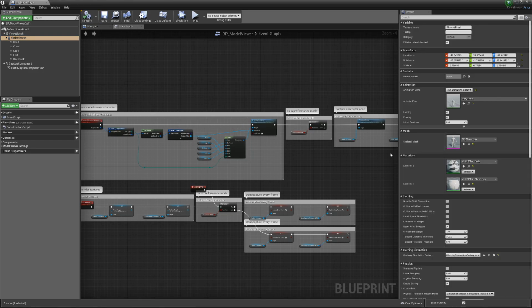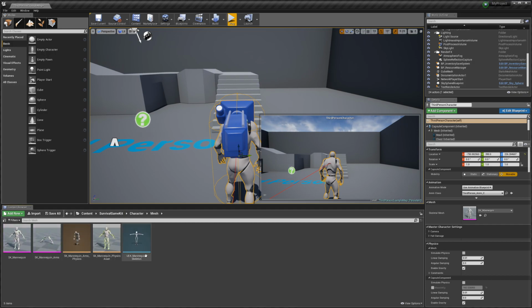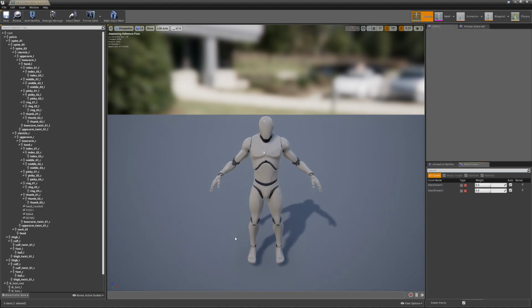So if you're using the Unreal skeleton for your character, everything's set up now. You should be all ready to go. And if you're using a custom skeleton, I'll quickly show you where you can find the survival game kit skeleton. So it's in survival game kit, character, mesh, then UE4 mannequin skeleton.